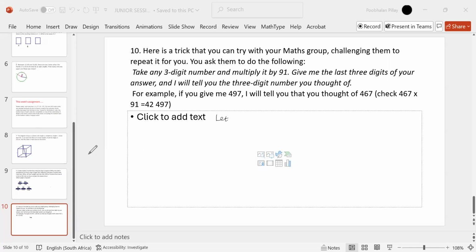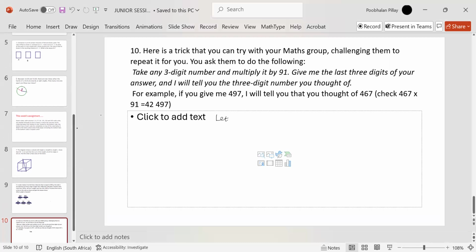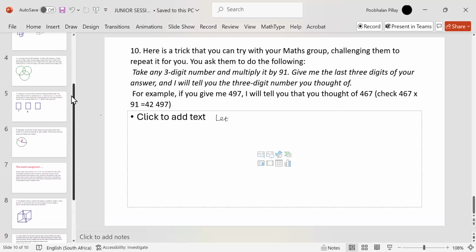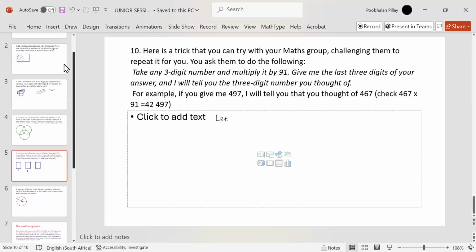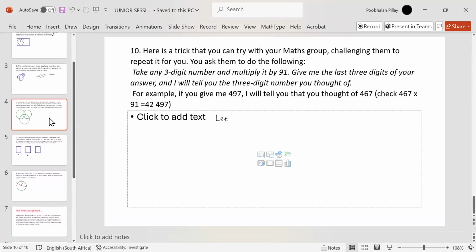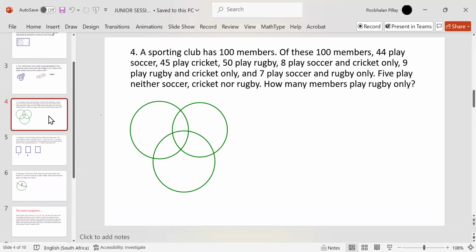Somebody had a question about question 4. Yeah. For question 4, it's not 100 people that play. 5 people don't play the 3 sports. Oh, I see. So the original question had 5 people don't play at all. Yeah. So it's 95 people play it. Oh, okay. You remember I told you that maybe I wrote the question wrongly. So we did, 5 people play neither. Oh, there is that information.